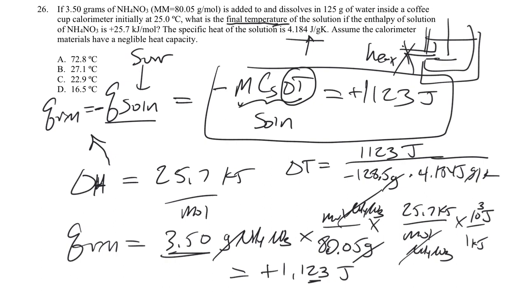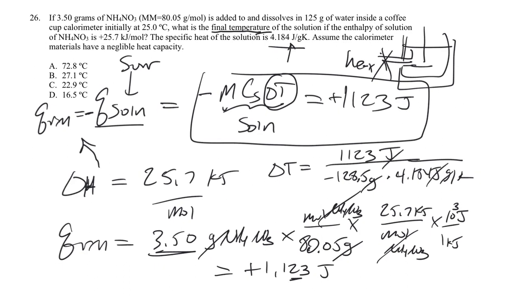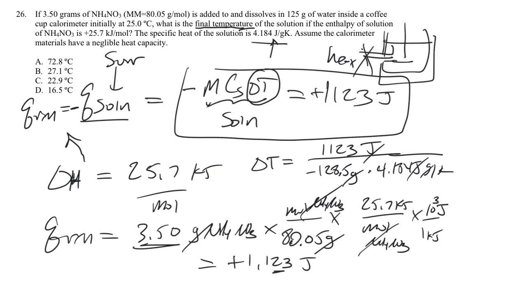So my grams cancel, my joules cancel, my 1 over Kelvin flips up. So my delta T ends up being equal to negative, from here, negative 2.09 degrees C. So I have two ways of knowing that the temperature should drop. One is it's endothermic. The heat's coming from the solution, so the temperature should drop like we talked about on the previous page. And then I also correctly did the arithmetic, so I get the negative sign here. So my delta T is minus 2.09 degrees C.